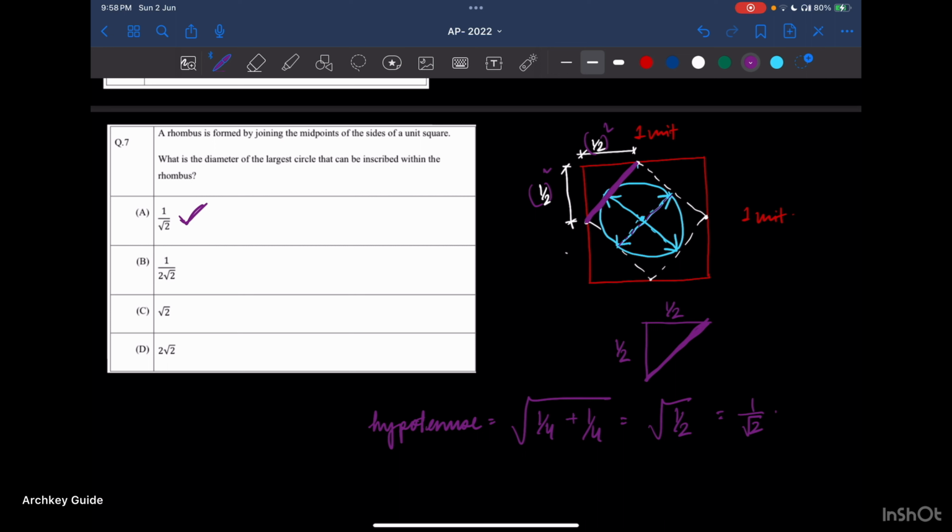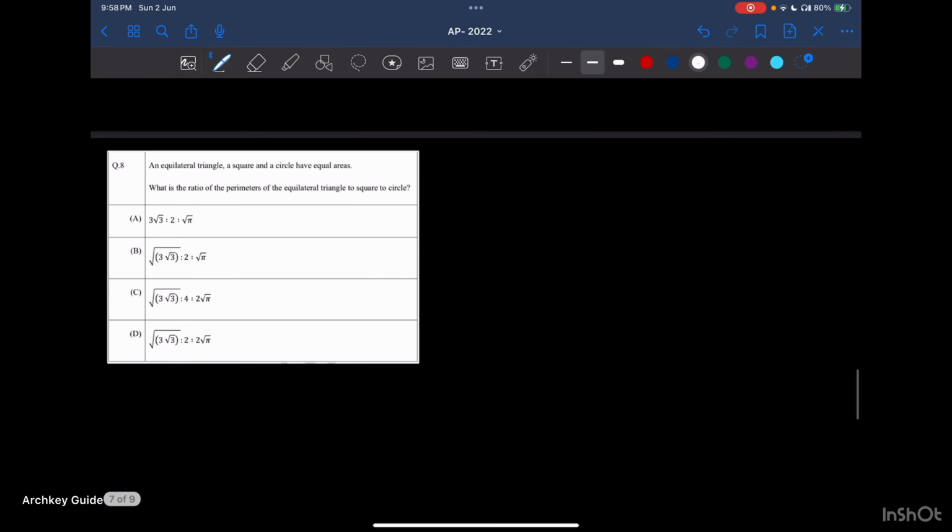So you see how making a diagram helped us understand कि हमें exactly क्या चाहिए and हमें कैसे निकालना होगा. Step by step we made the diagram here. I hope you understand the importance of diagrams from here. Okay, moving ahead. Question number 8.